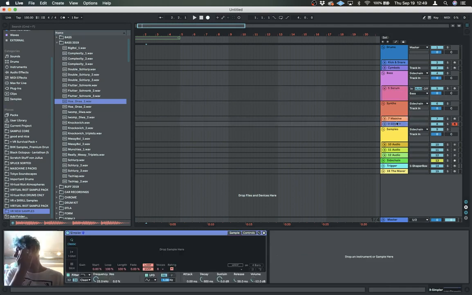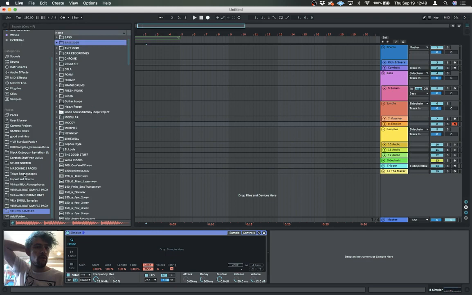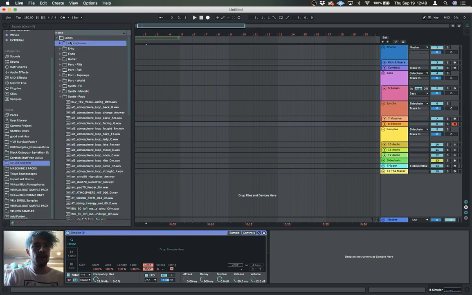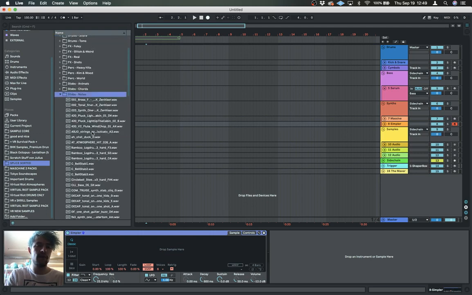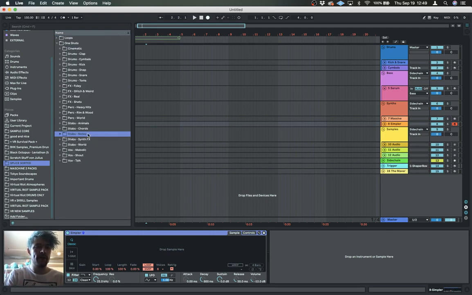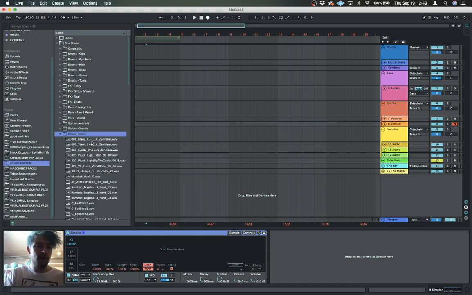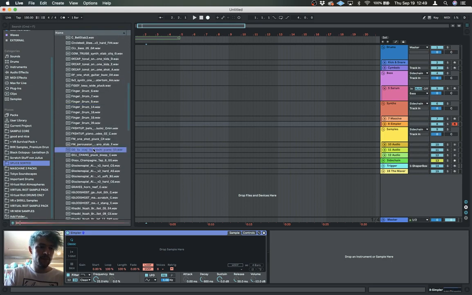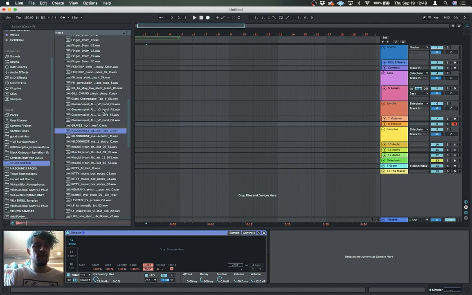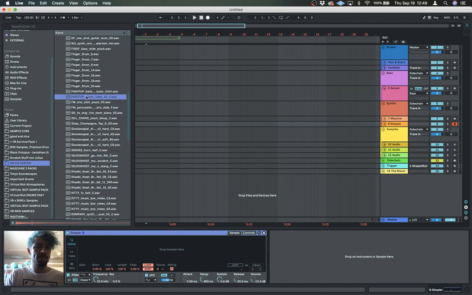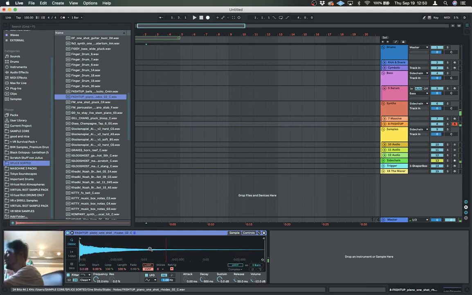Recently, what I also really like doing, I can recommend this, is just go and get single note samples. Like one-shots, single notes. I've been sorting these myself. These are all just from Splice. But I don't like that they arrive in a million subfolders. If you buy 5 samples from 5 different sample packs, you're going to end up with 5 times 3 subfolders, so 15 folders. I like to sort them in my own little system, and these are all just single notes. So I'll just pick one, put it in a sampler, and then start messing with that, and start from there. Maybe you layer it with something.